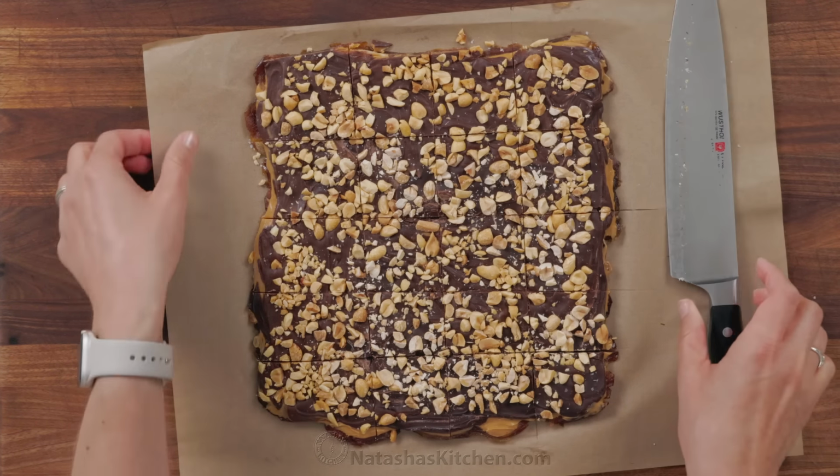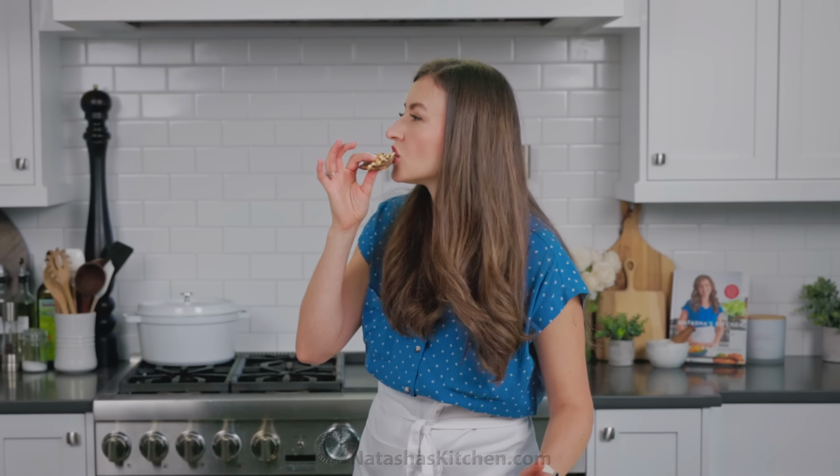We're just gonna dig into these because I cannot wait. Here we go. Oh yeah. Seriously, wow. I love the crunchy peanuts there too. It adds some really good texture. It's the combination of flavors with the dates, the creamy peanut butter, the chocolate on top.